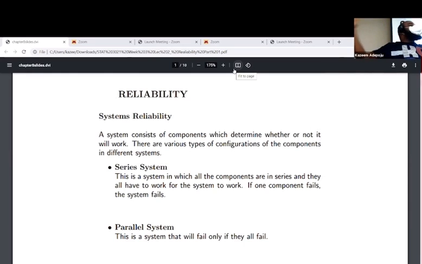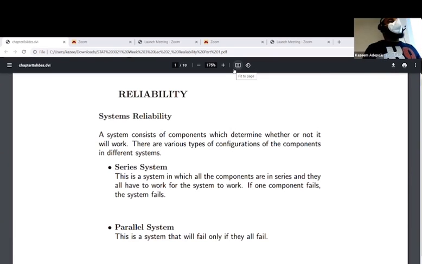there's a lot of variation. There could be success, there could be failure. And how can we assess the reliability of a system? Because we don't want a situation whereby the system will fail suddenly. We don't want that. And that is the reason why we need to use the knowledge of probability to determine how reliable a system is.